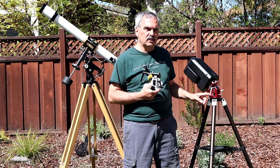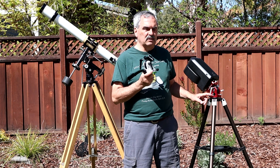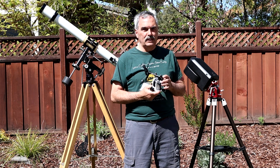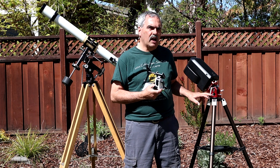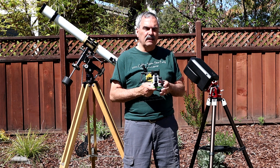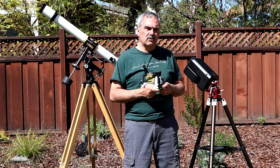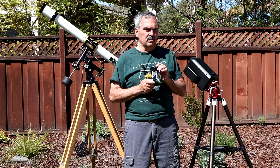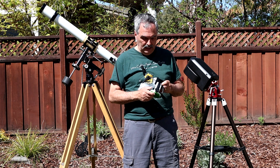As an example, if you've watched my recent Seestar EQ mode videos, you'll see I'm using a Skywatcher wedge to mount the Seestar. But here, the Seestar is mounted on a Williams Optics wedge, which is about three times as expensive as the Skywatcher. I have this idea to test the more expensive Williams Optics wedge compared to the relatively inexpensive Skywatcher wedge and find out whether it's actually worth the money and whether we'll get better results.